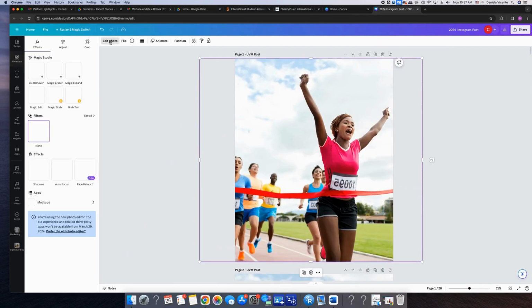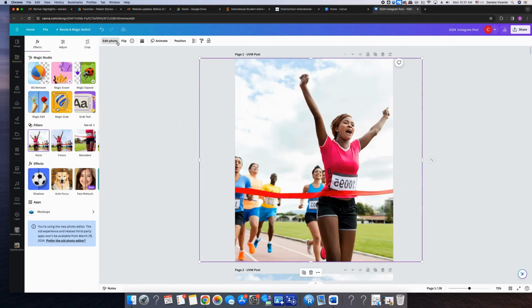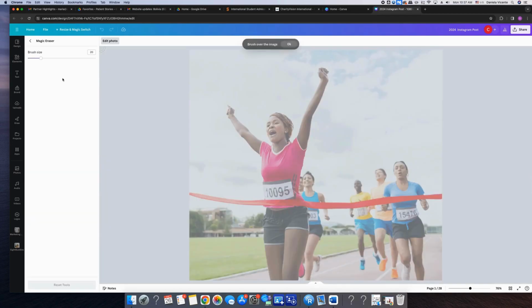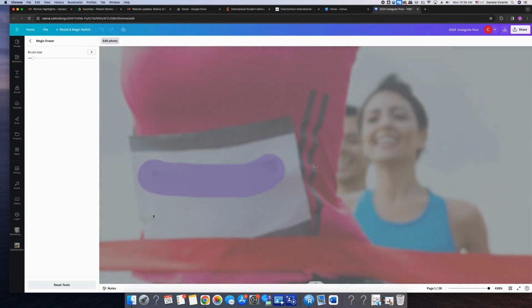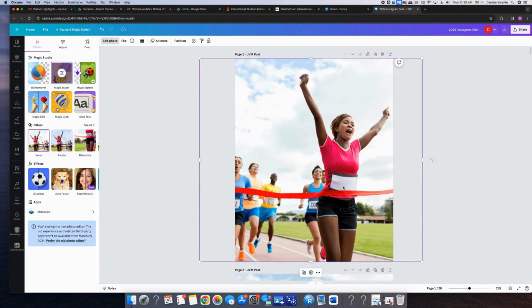And Canva has this really cool tool where you can edit the photo and have specific parts of the picture be removed. So I clicked on magic eraser. I'm gonna try to delete. Alright, so I did a pretty good job, but not quite. We still have to get rid of some stuff. Okay, and I did a pretty good job. So now we go back and it's not there.